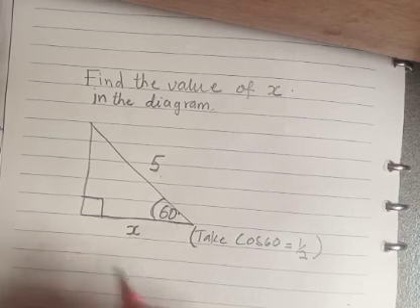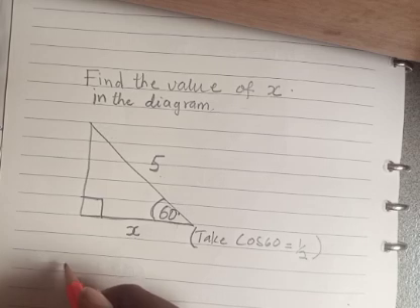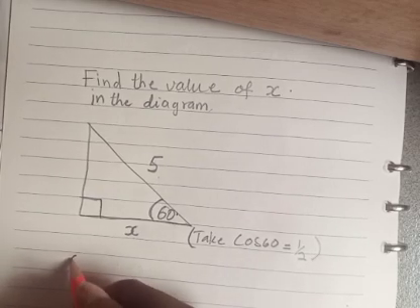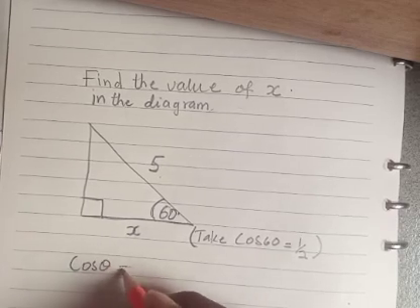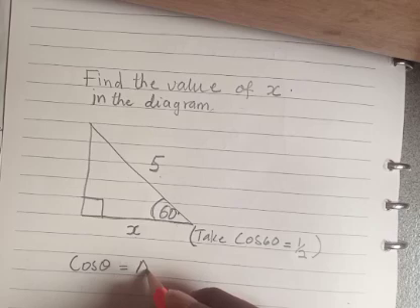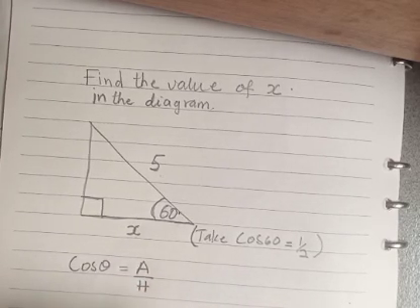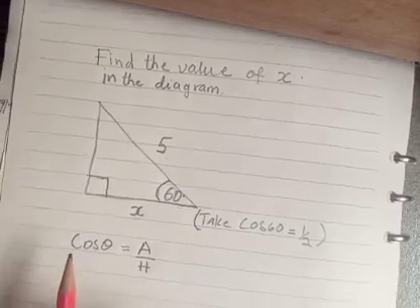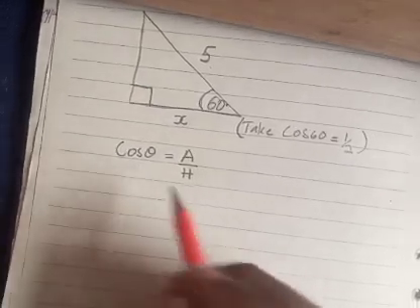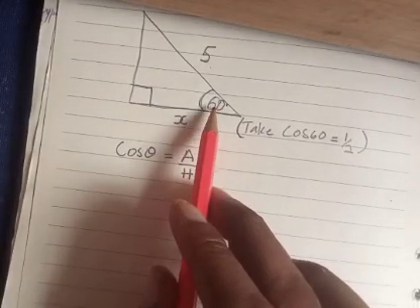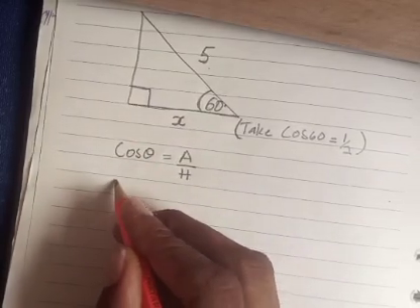So you need to set out the trig ratio, since you know you are talking about cos. The formula says cos theta. Let me write the ratio just to make it easy to explain. Cos theta is equal to adjacent over hypotenuse, and theta is an angle, right? The angle now is 60. So in place of this theta, I'm going to put the angle there.